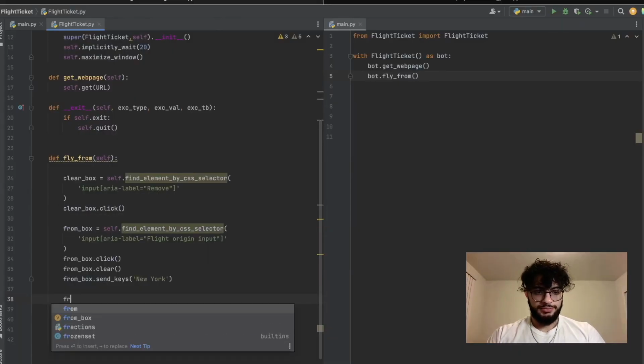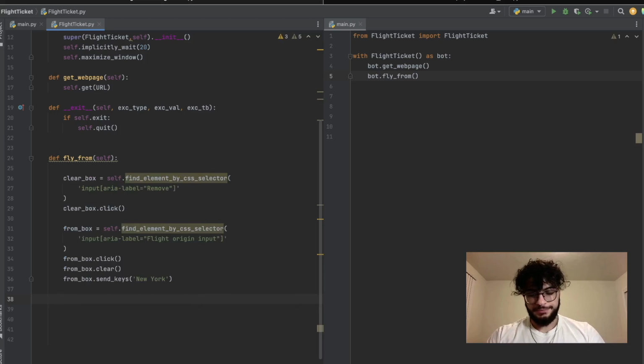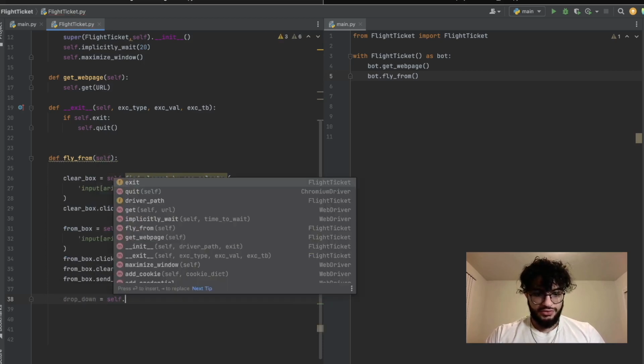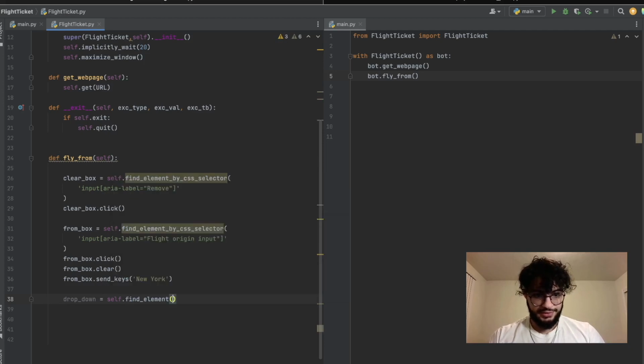I don't know if actually I want to do it differently. Drop down. From the drop down, it's self dot find element by ID, and then the ID was this.